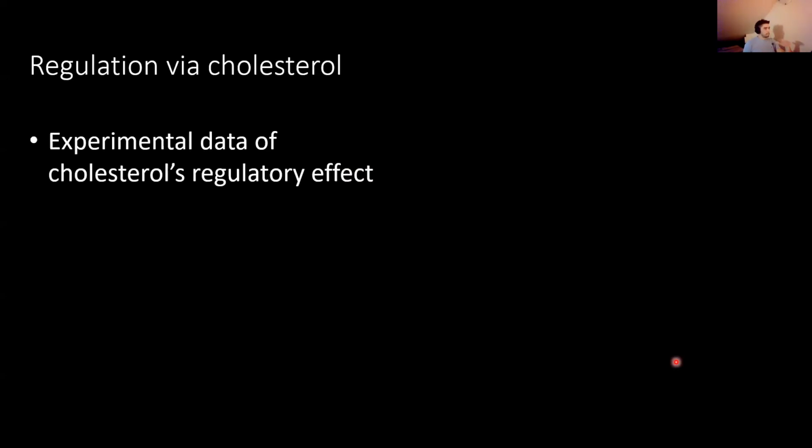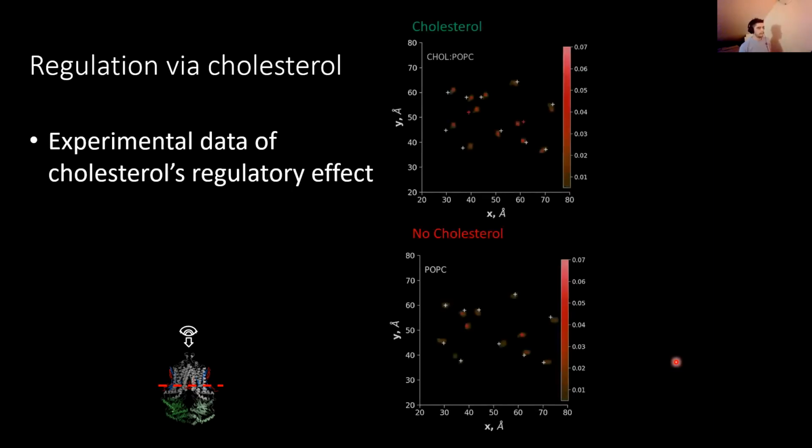All right. So we have existing experimental data about the regulatory effects of cholesterol. Basically, the cholesterol presence in the membrane increases the activity of ABCG2, but the exact mechanism of this activation was not known. So to get more insight, we ran molecular dynamic simulations for cholesterol-containing membranes and membranes without cholesterol. And on the following diagram, you will see the locations of the intracellular ends of the helices in the membrane, as you can see from this little picture. And here each cross corresponds to the initial position of one helix end.